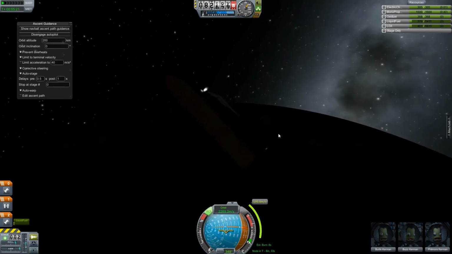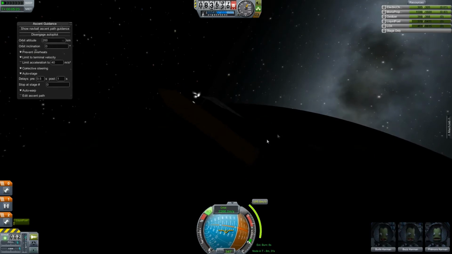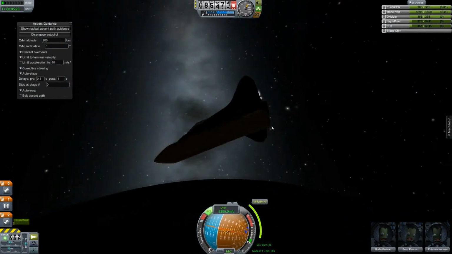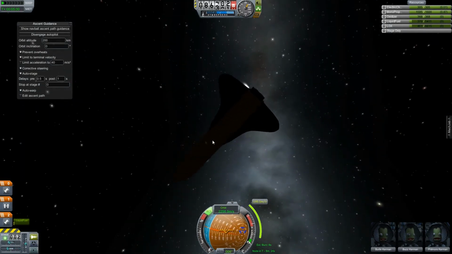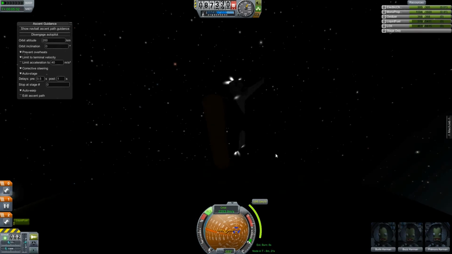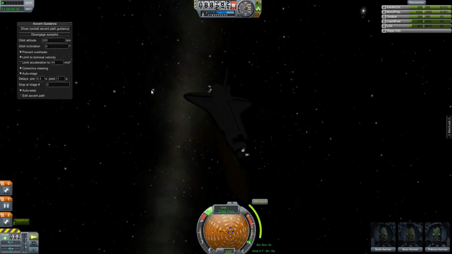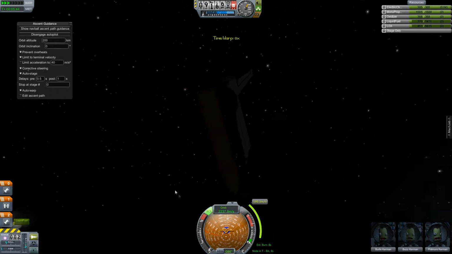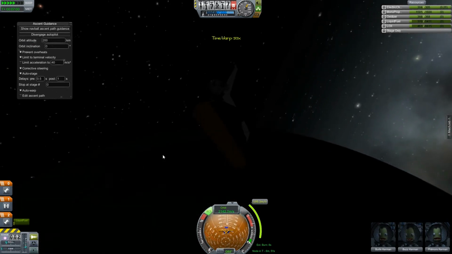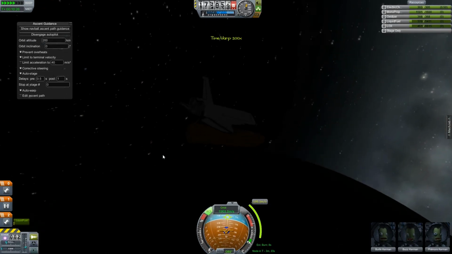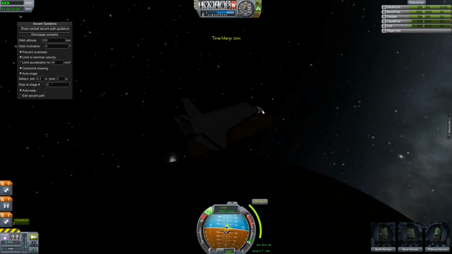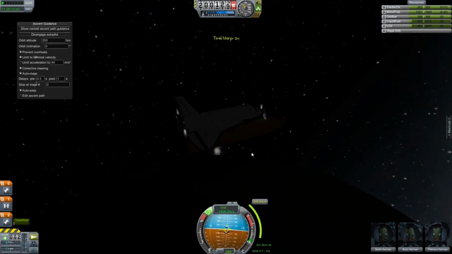Let's turn on the RCS so that this can get under control a little bit. It's hard to tell what's happening because it's a little bit on the dark side here. Look at that profile though. I love those delta wings. Just need to figure out how to fix that nose cone. Just a little too pointy. But it actually has RCS thrusters and stuff in it, so it's not like I can just lop it off. It actually serves a purpose. So I'm going to have to think about that.